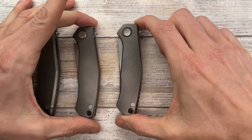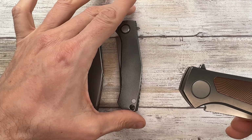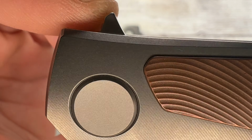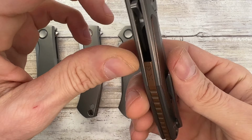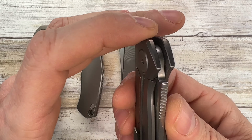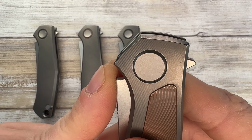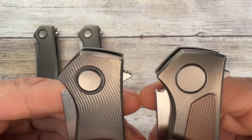So the King is going to get an inlay, right? Which is milled again with the same wavy pattern of the Queen, but if you see, the frame also has the micro milling that you see on the Jack. Very cool copper inlay milled, matching the spacer, of course, and everything else just stayed the same, except for the fact that you lose the pivot colors and you gain a larger pivot.